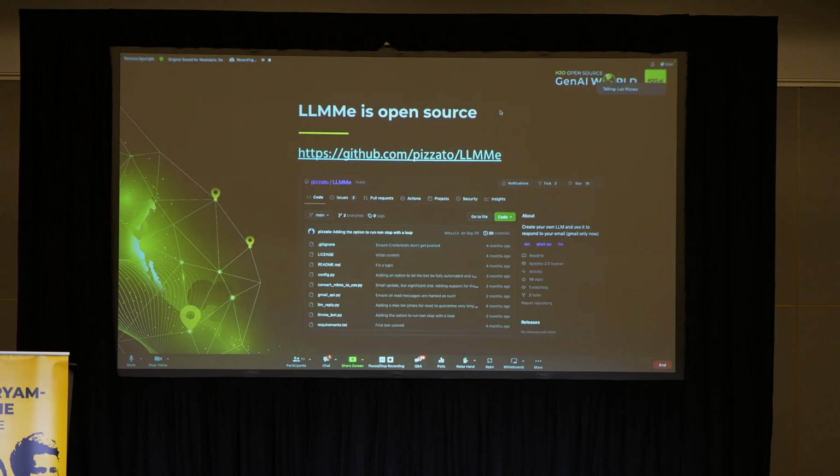If you go to the next slide. This is an open source project that I made on my GitHub. So you can go there, clone it, and do everything that we're going to run through here, and make your own email bot. And I can see some messages coming by, which is amazing. Next slide.